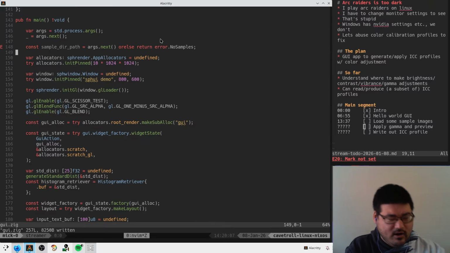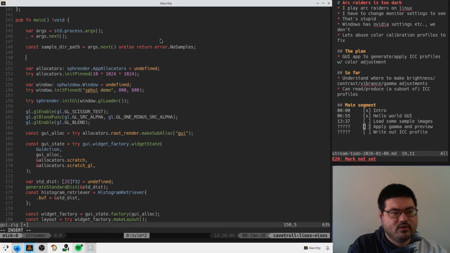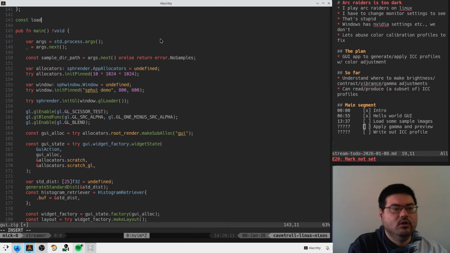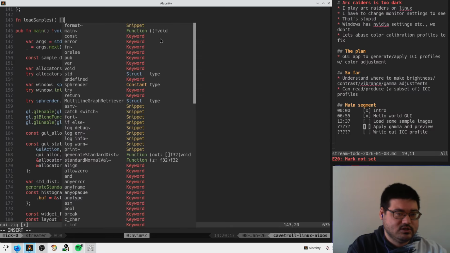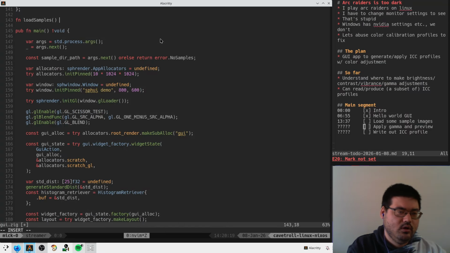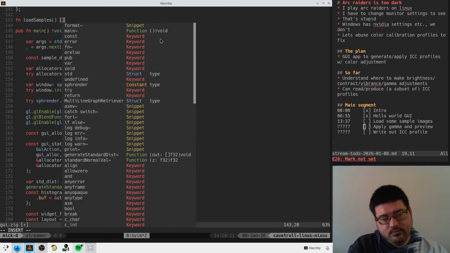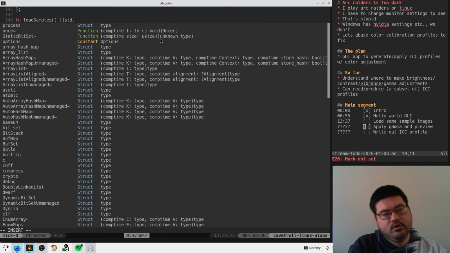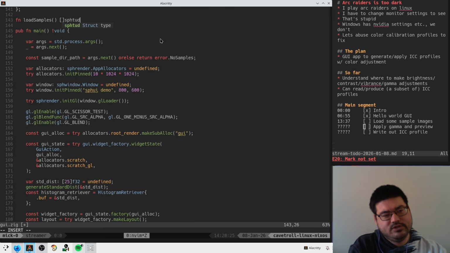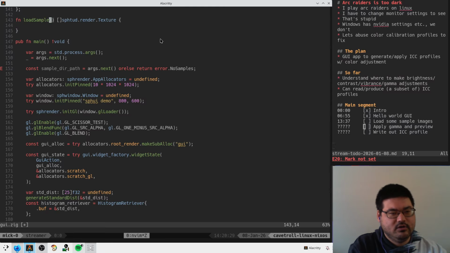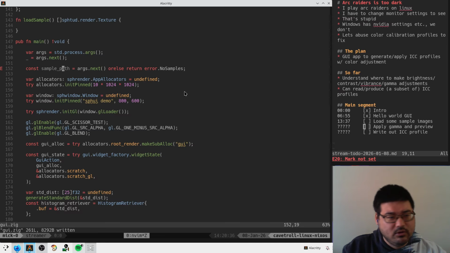And in here, I think we will just load the first one. So can we do something like loadSamples? And I think that this returns what? An array of textures? Maybe. std.render.Texture or something. Maybe we'll say loadSample, singular. And maybe we won't use a sample dir, we'll use sample path for now. We'll only load one. Later we'll load many, but for now we'll load one.